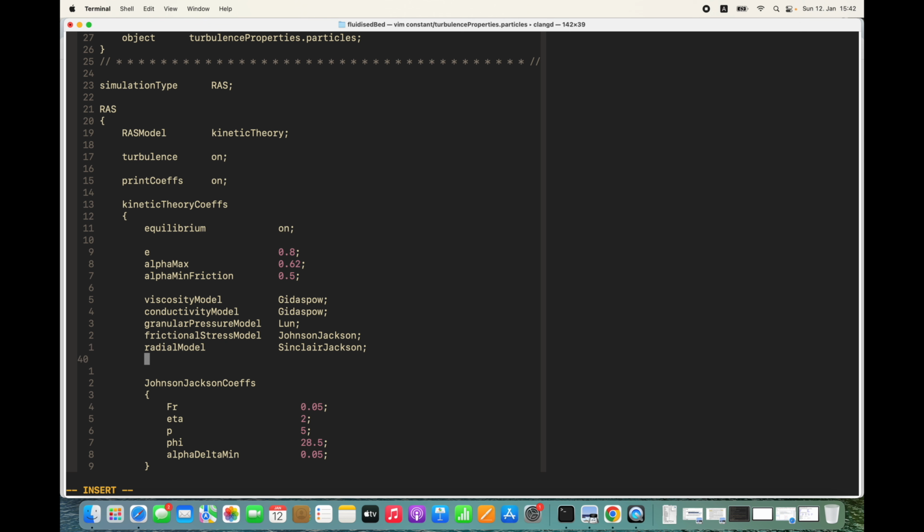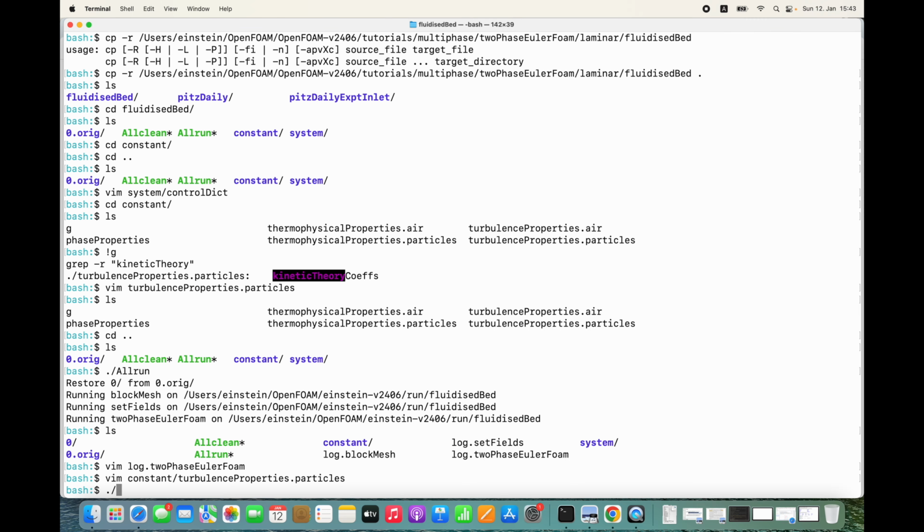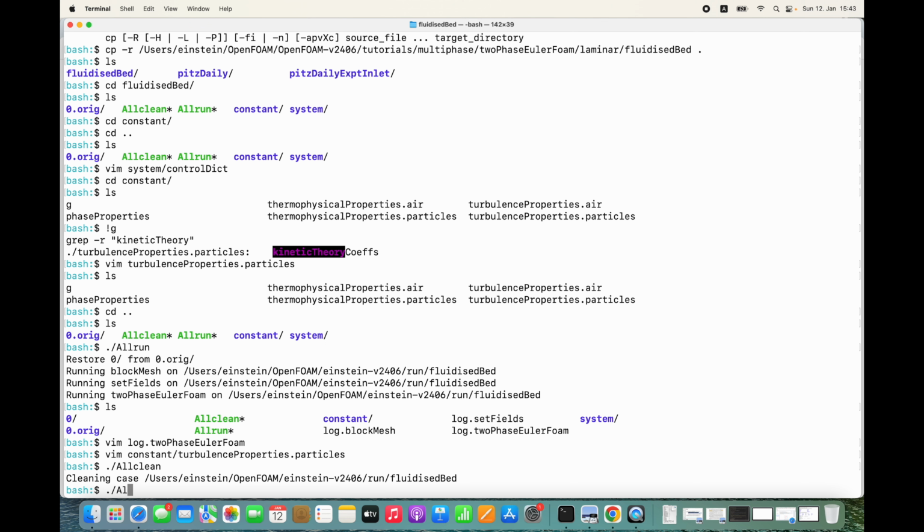Here, I just want to add what they said. It was residual alpha, I think. And I don't know what that quantity is at all. By no means, I have no idea what that is. We just want to put a value of 0.01 or 0.1 even. Who cares? We just want to test it. So let's do an Allclean and whoops. And let's do an Allrun again.